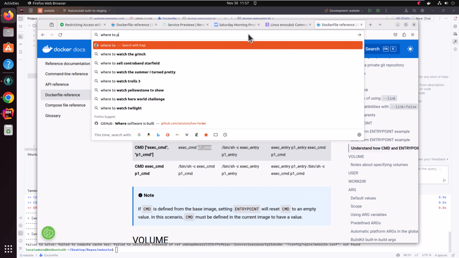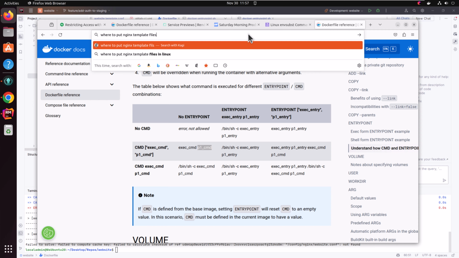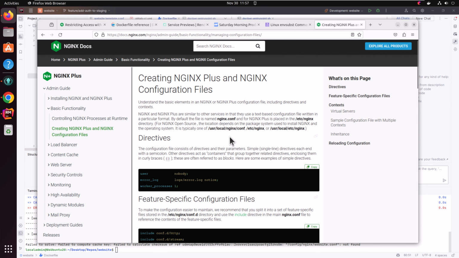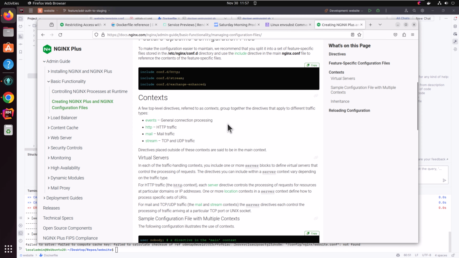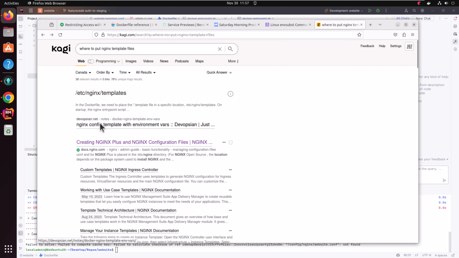Where to put NGINX template files? I guess templates.